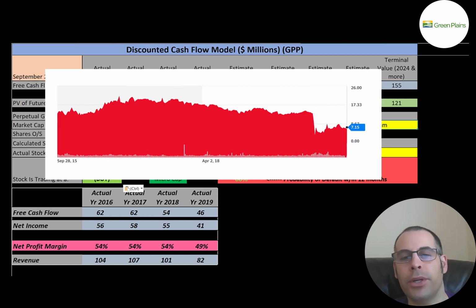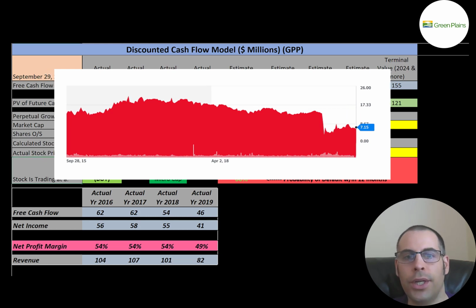Let's see where the stock has been trading the past few years. It was trading in the low 20s, and then it dipped a little. Then it took a real dive in March, like most stocks did. It's come up a little bit, but it seems like a really undervalued stock that has solid financials. Let's look at the financial ratios.